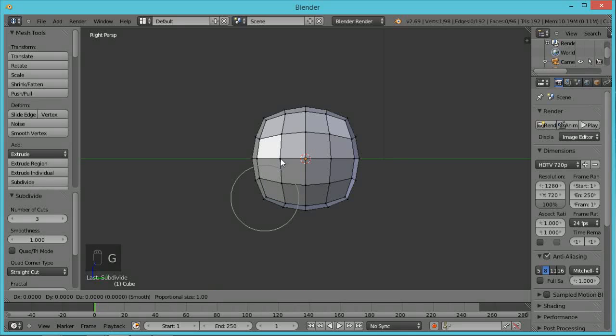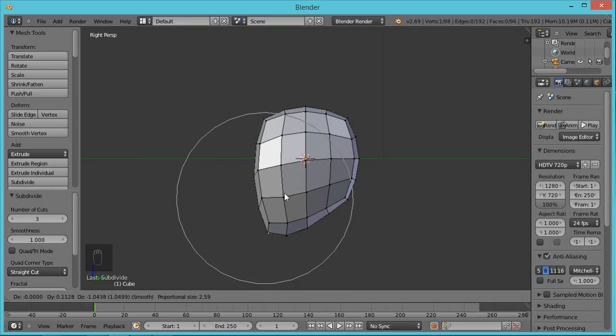When you hit G, what this is going to allow you to see is this area of influence right here. When you roll your mouse wheel, this area of influence will either increase or decrease. And the basic way I model bodies, I start out with the head and work my way down, then kind of back up again. So basically what we're doing right here is you're just going to pull the chin out.